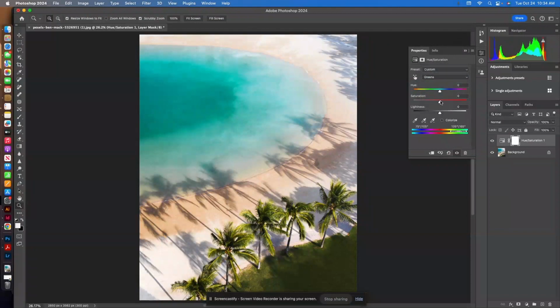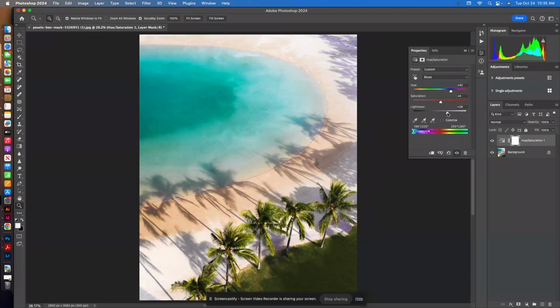So if I go to greens and I up the saturation of that, it's not really affecting too much. So I'm not going to bother with that. You can sort of click through all of these and see what gets affected. You can see how that's sort of changing the shadows up here in this corner, since they're more blue, to make those sort of a purpley color. And that sort of fits in with the brand as well.